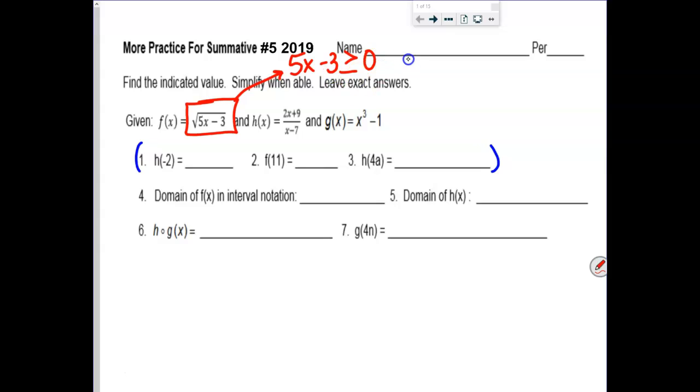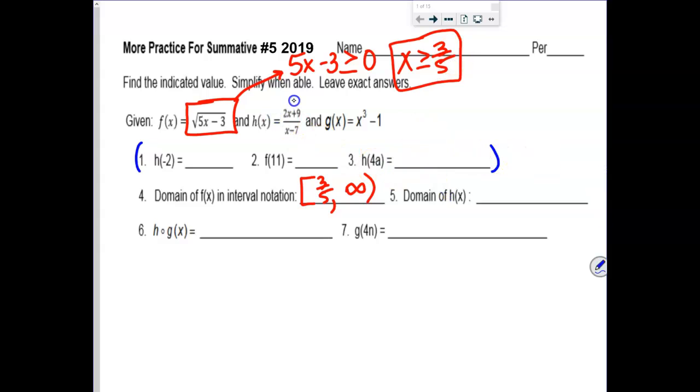So you're going to add the 3 over, and then when you divide by 5, you get x must be greater than or equal to 3/5. This is something that you could confirm on your calculator, but now the trick is you have to write that in interval notation, because that's what we're looking for. So the domain could start at 3/5, and then anything greater than it is good. You do have to set up a little inequality, and then go ahead and write it in interval notation.